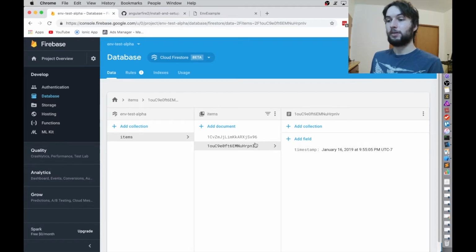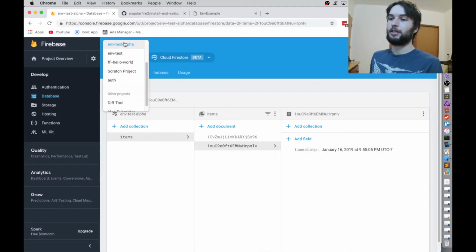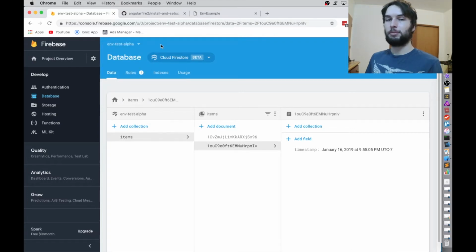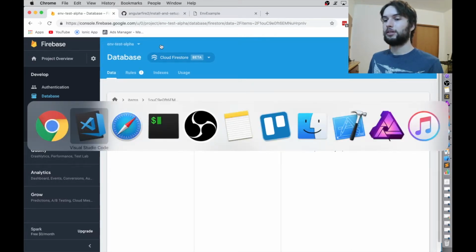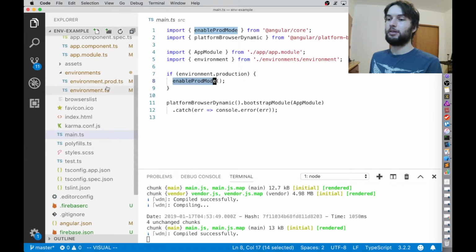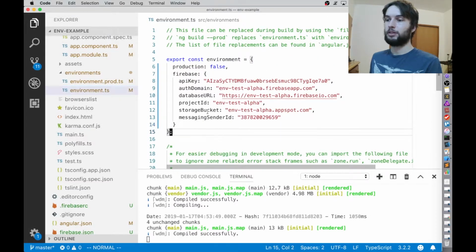Yeah, so there it is. So you can see that it's writing to the alpha one, and that's because, again, we're in development mode, and so it uses this file, which is the alpha configuration. So it's not production, it's the alpha.